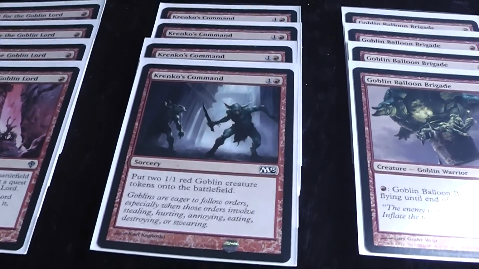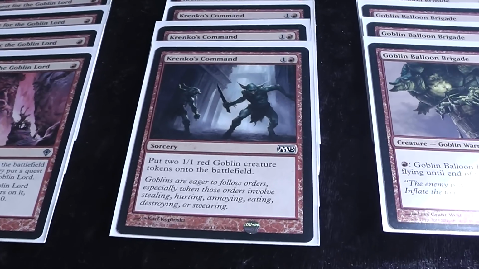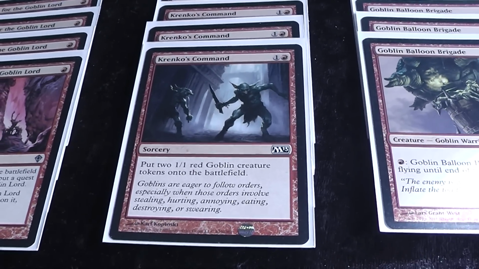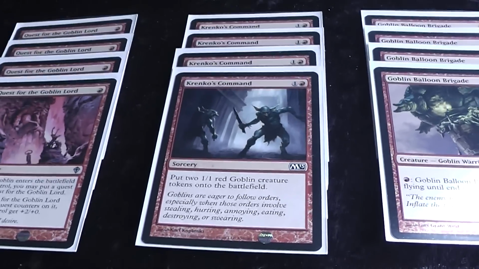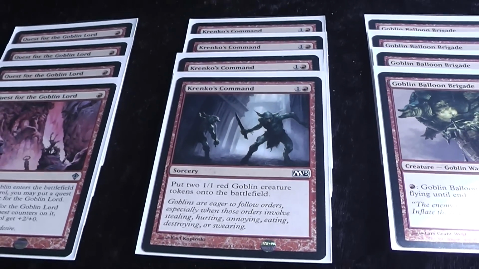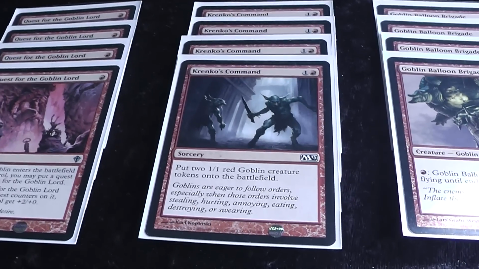First we have Krenko's Command. This is not a creature spell, but on the other hand it is. This is a sorcery that creates 2 goblin tokens, and we have that 4 times. Why am I putting this in and not simply 4 normal goblins? Well, this is simply a card that creates 2 goblins out of 1 card, so more goblins for the cost.